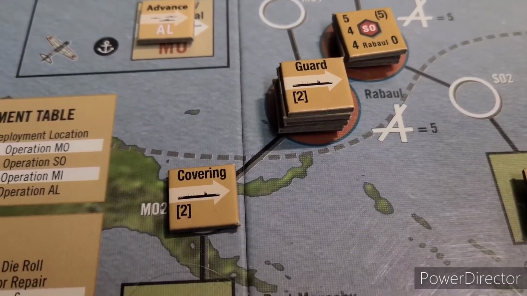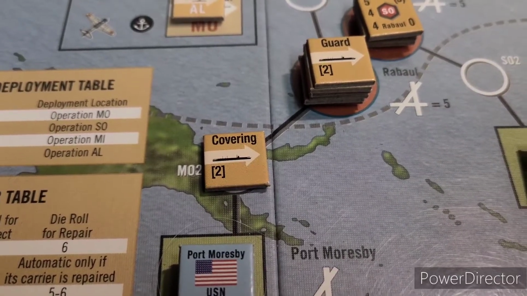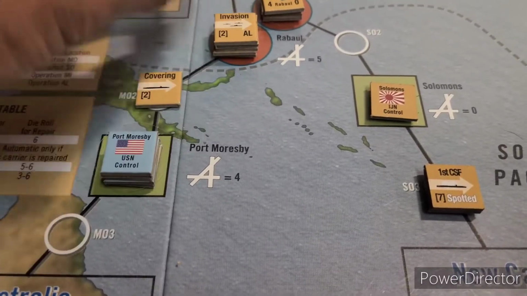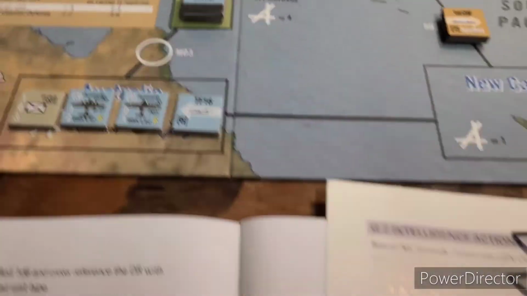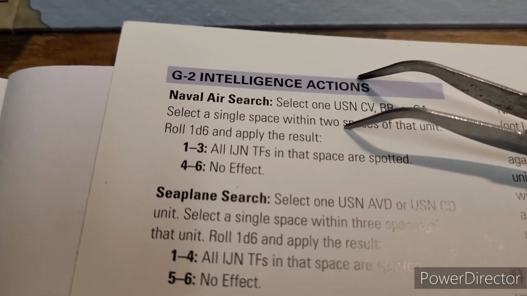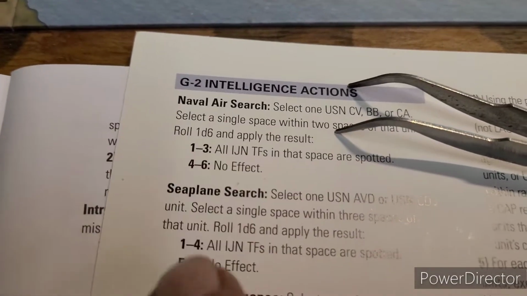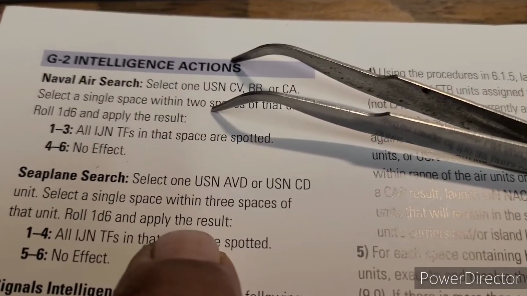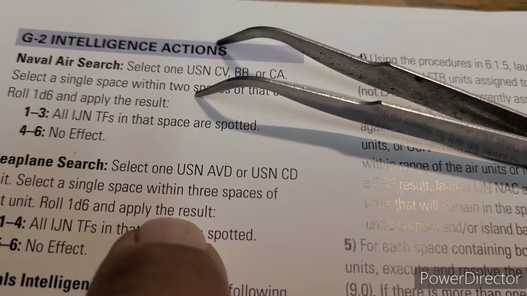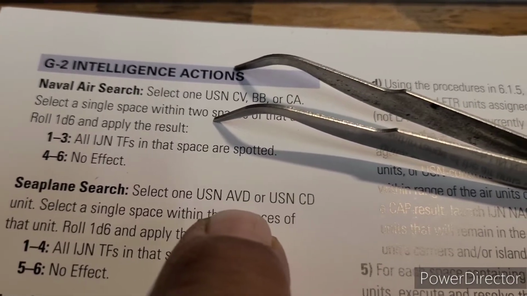Let me see here. I guess there's only 2 ships in the covering force. A bunch of ships here, and a guard, and invasion force. So we're gonna try some intelligence actions. Naval air search isn't as good as a seaplane search. You can see the numbers here. The spotter 1 to 3 here is 1 to 4. So we select 1 U.S. Navy AVD. I guess that's a destroyer or something that carries a seaplane.